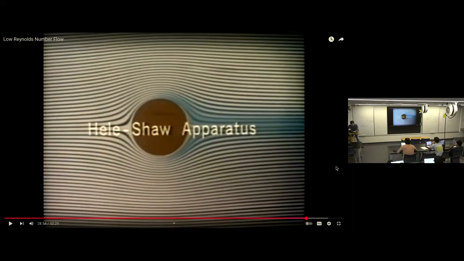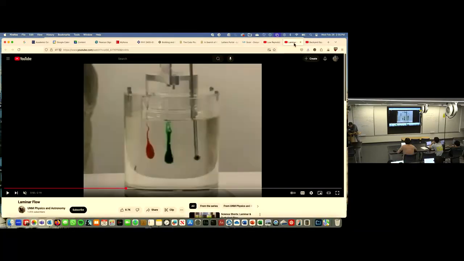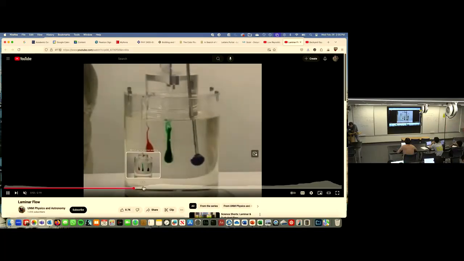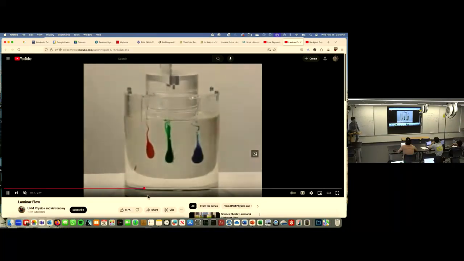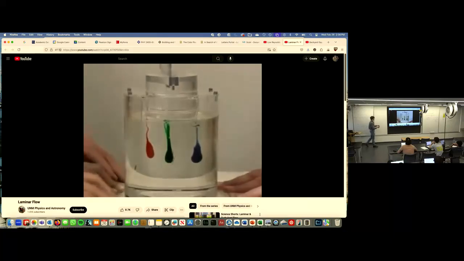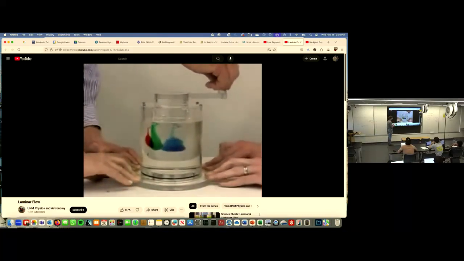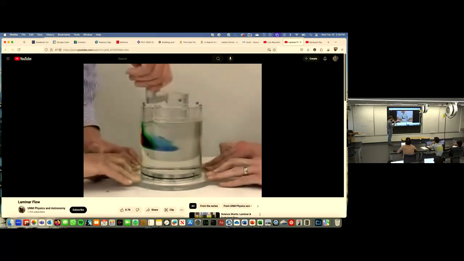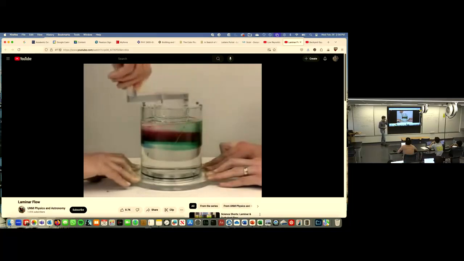And the next weird part about this is that if you were to stir your coffee in low Reynolds number, you could also unstir your coffee. So this is a very, very weird situation. They put food coloring in some kind of glycerin, something that's very sticky, basically. You may think, of course you can just undo it. But look how insane these colors get. It looks like they've mixed.